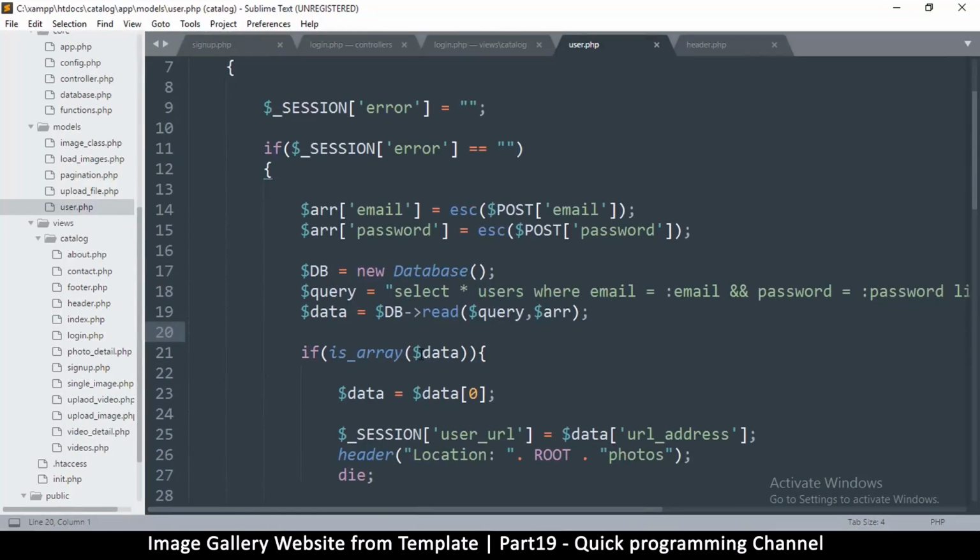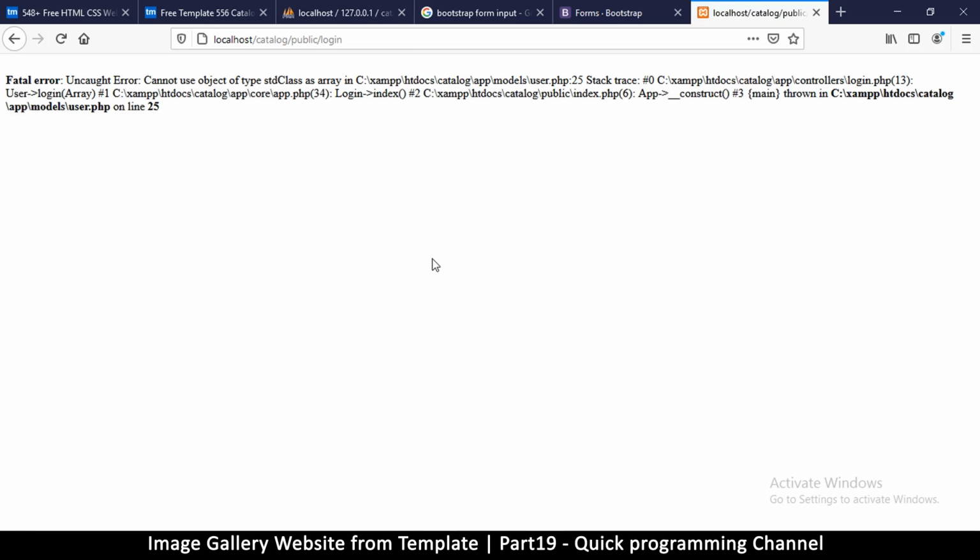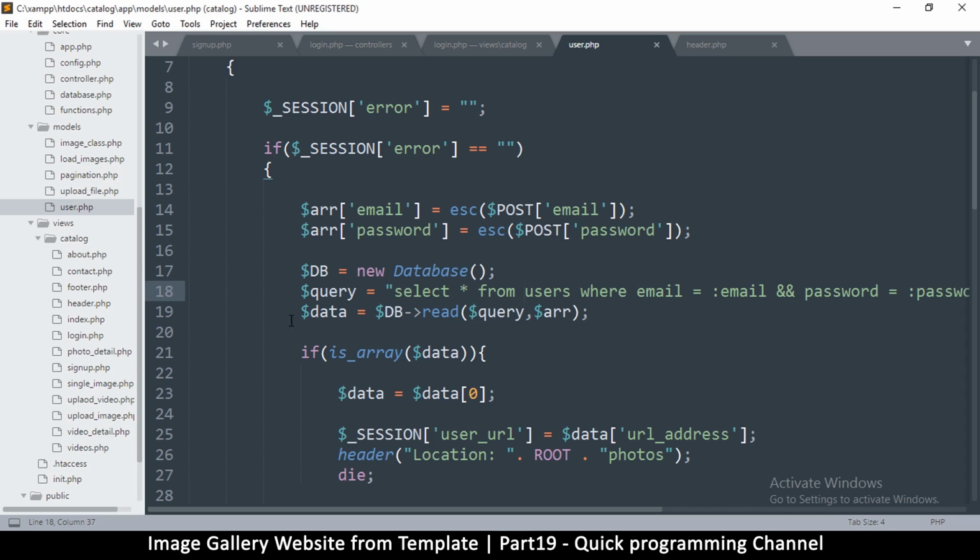All right, so the query is wrong here. It's supposed to be select from. Okay, so there we go. Cool. Cannot use object of type class as array. This is in user.php on line 25. So let's go to line 25.